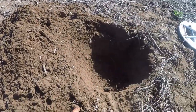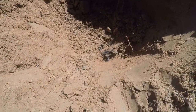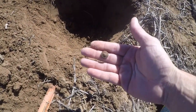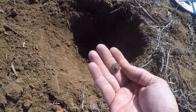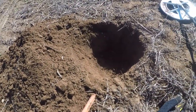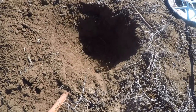I got a deep hole. It's right at the edge of the plow line, and I don't know if you can see this, but I got a fire pit. What got me into this was this little tiny cuff button. It sounded great. It looks like it's going to be some sort of eagle, probably a general service. Looks like a kepi button. It's so small, but man, that thing sounded great. And it's right down at the edge of the plow line. So I'm going to open this up and see if there's anything else up in here.